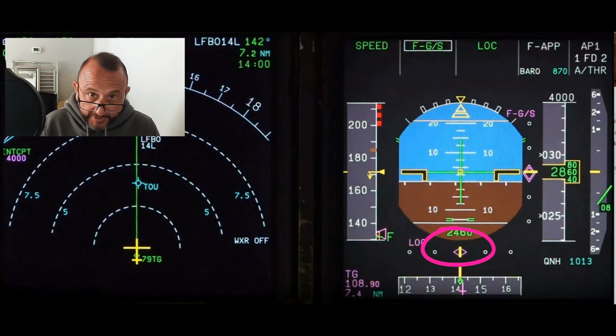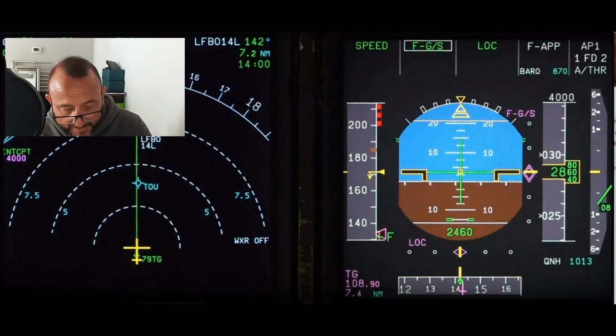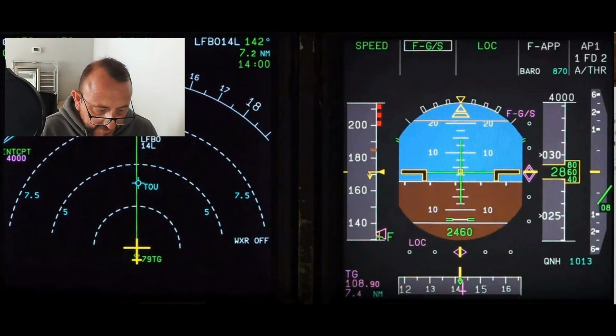So typically for a non-precision approach like an NDB, you will have double diamonds for glide path and lateral deviation, but for a localizer approach, it will be a single diamond because it is using a conventional localizer beam. How you set that up I'll show you a little bit later on.